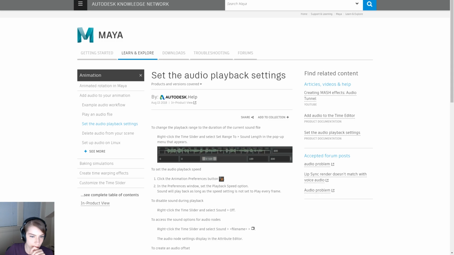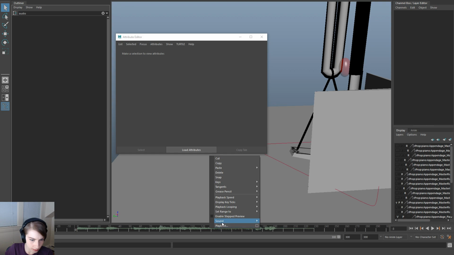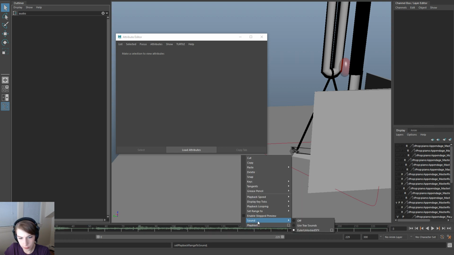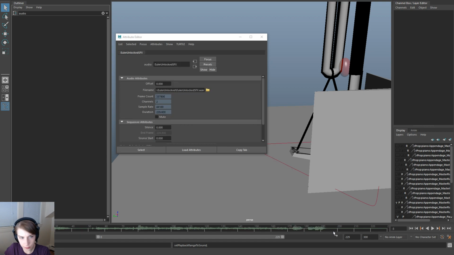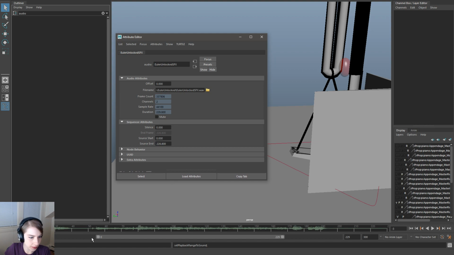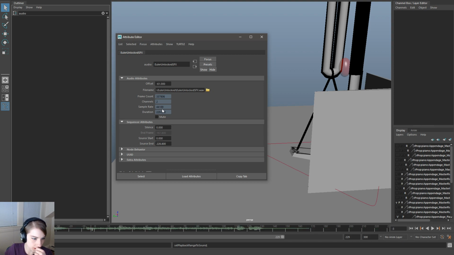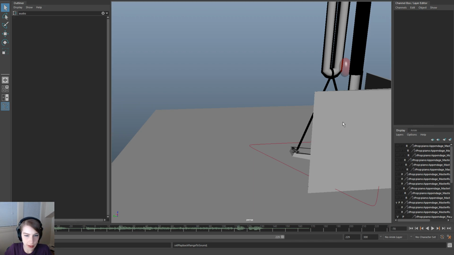Okay. Sound length. No, goddamn it. Okay. Yeah, okay. There we go. So offset -61. Gotcha. Alright. So now we can see this in Maya, right?